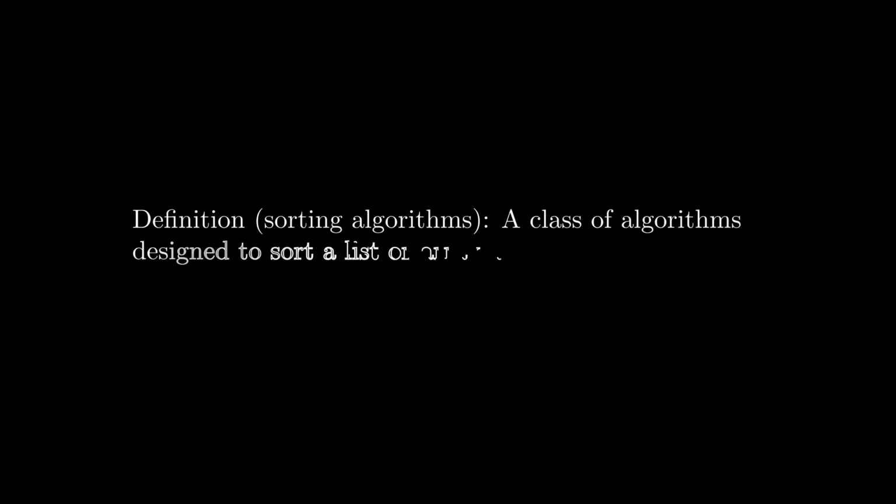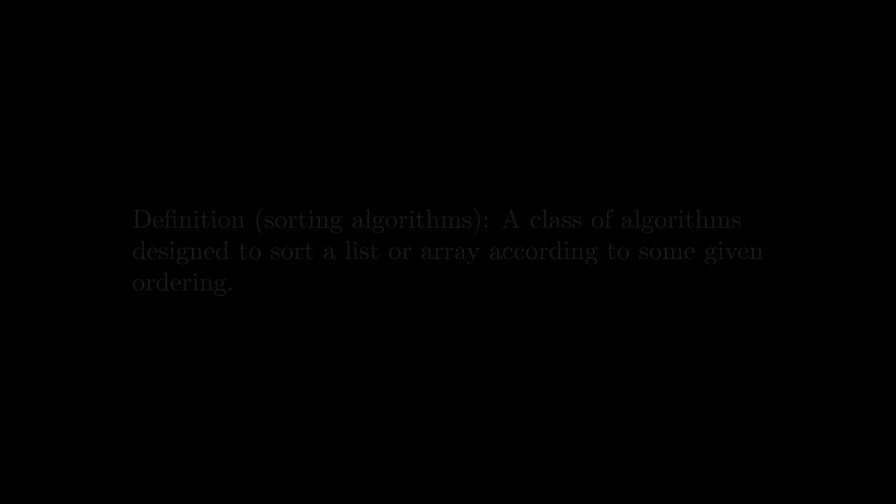Sorting algorithms describe a broad class of algorithms used to sort a given array or list of elements in a specific order, such as sorting numbers in ascending order, strings in lexicographical order, etc. For the sake of this video, we will assume that we are sorting elements from smallest to largest. However, these algorithms can be extended to any type of comparison.